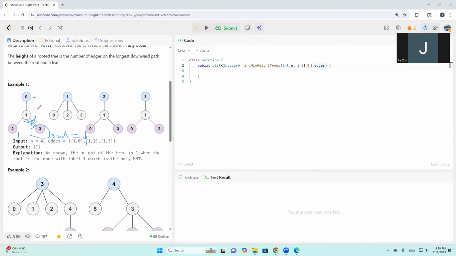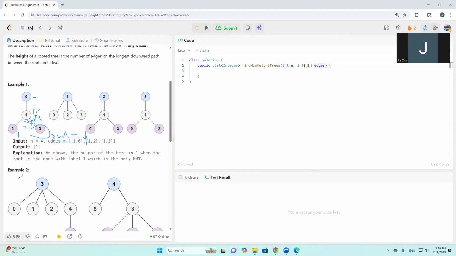But 1 has indegree 3. But the thing is that this one will never be enqueued anymore, right?